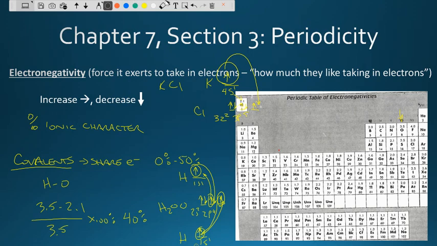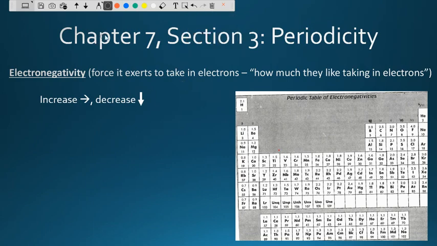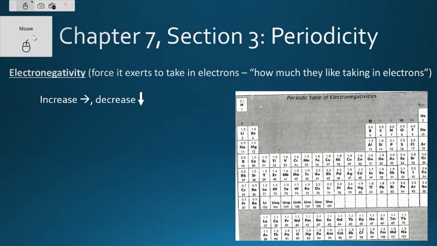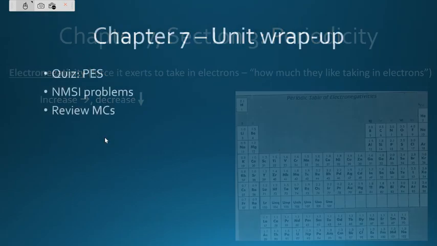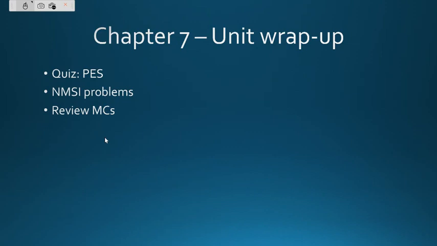So calculating out and then diagramming out what's going on are 2 separate skills, but periodicity is pretty straightforward. I don't think you'll have any problems just using some of those equations. Now, we're going to have a photoelectric spectrum quiz. We have some problems to review and multiple choice problems, and that will be wrapping up the entire chapter to get ready for our first big test in Unit 1. I think you'll have a lot of success with it if you know how to work your calculations, and I wish you luck.